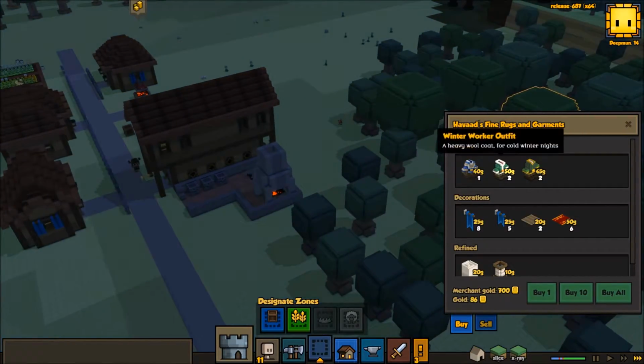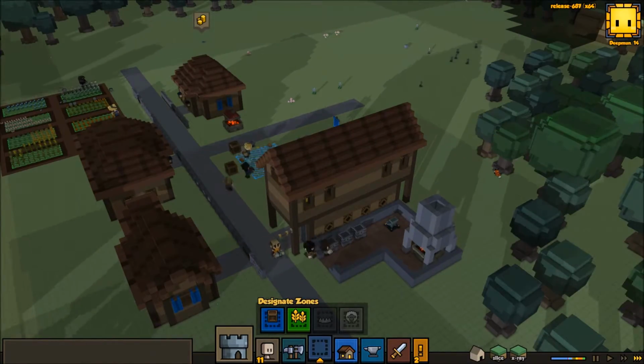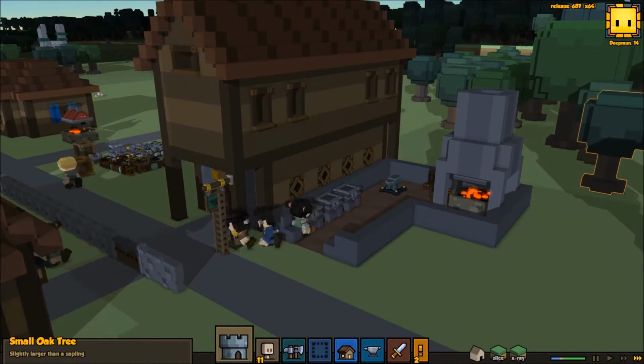Oh, winter worker outfit. That's nice. Potentially, but not right now. So this is going to be our new blacksmith building. They will put a sign up here. Told you.